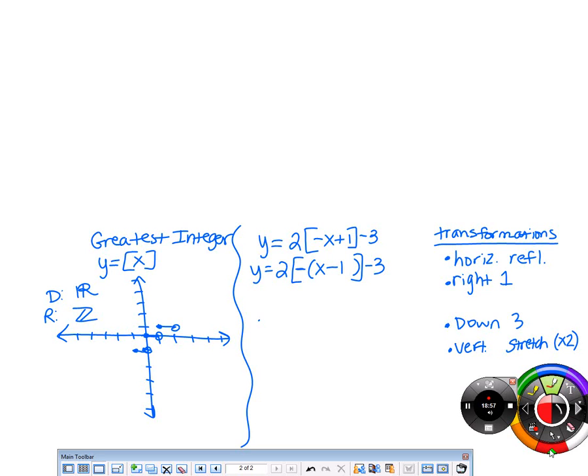Okay? So that means everything that's on that axis is going to stay, so this point's going to stay here. But instead of the step going to the right and having this point at 1, 0, it's going to go to the left, and it's going to have that point at negative 1, 0. Okay, so this has been reflected over here. Same idea here. This step is going to get reflected to this side. So it's going to look like this.